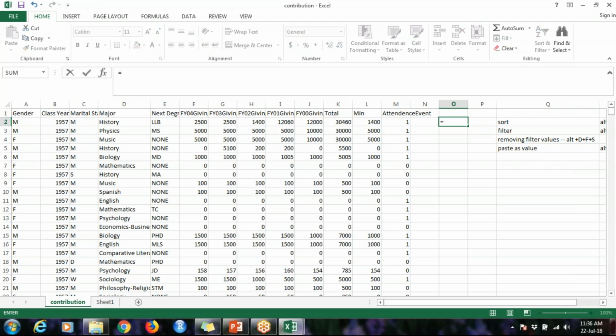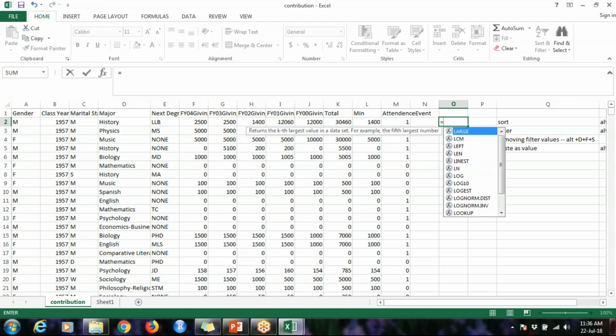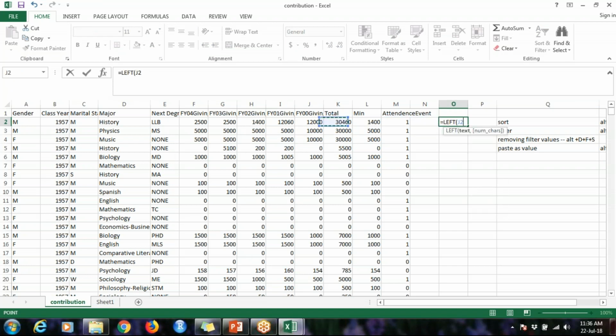So that will be LEFT of text, that is my major, and then the number of characters that I want, first 4. So I've got it accordingly. Now, if I drag it, Control C, Control D, it has extended. So yeah, it is getting extended, the same way that I wanted.